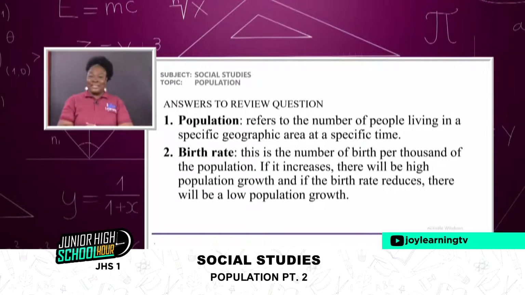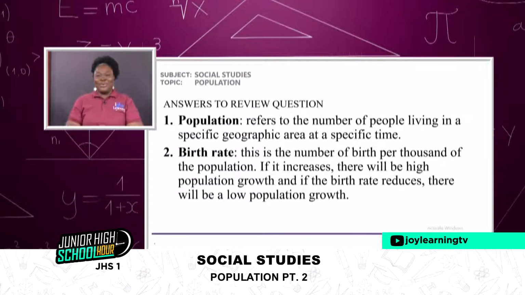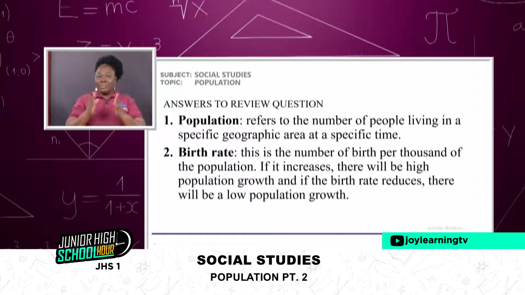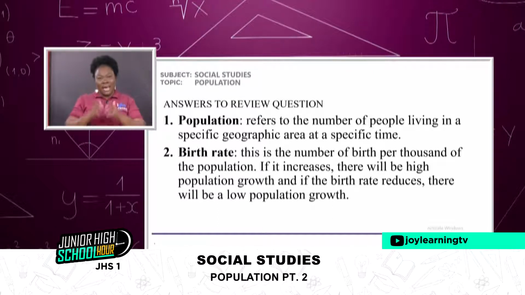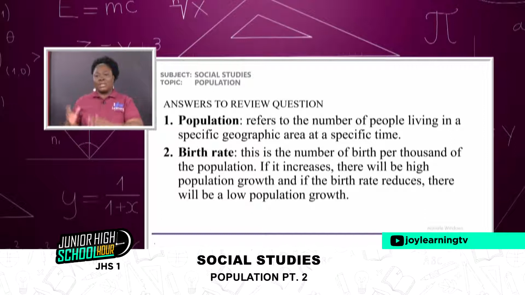Answers to the review questions. I can see that you are paying attention and you are watching. If possible, take down your notepads, as I always prompt you to do, and write down some of the review answers. Population refers to the number of people living in a specific geographical area at a specific time. So where you are right now and the people around you is the geographic area at that particular time. The number of people there is the population. The moment you move from there and go to another place, you add up to the population there. Are you okay with me?